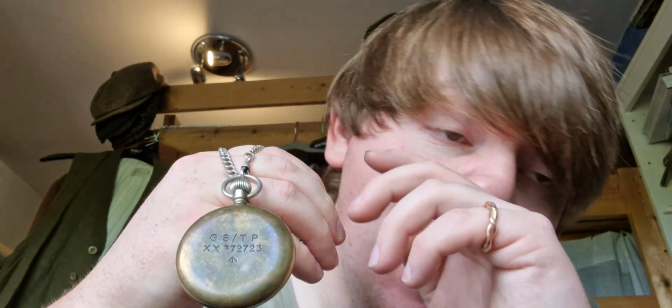And also, a last thing, you do get some examples that say S and then the company Brettlings on the bottom. S means sold out of service, so after the Second World War, when soldiers were demobbed, they would give these pocket watches back if they didn't need them or didn't use them. And they were sold by a company called Brettlings out of Birmingham. I think, feel free to correct me, I'm saying that a lot, but I'm just going off what I've researched for this video. But they were sold by Brettlings in Birmingham by the hundreds, and many people purchased them.